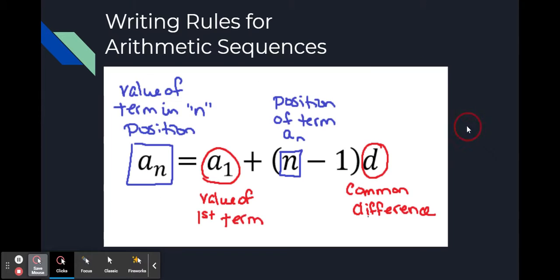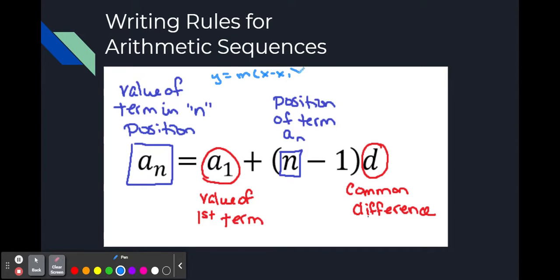So that's what we'll work through, do a couple more problems together. And once we know it's an arithmetic sequence, we have this lovely equation, which is actually very similar, whether you realize it or not, to y equals m parentheses x minus x1 plus y1. That is our point slope equation, and this is very similar to it. It's just rewritten in a different format. The m we can relate to as the common difference. This is our x minus x1, and then we have our y values, which are the terms.